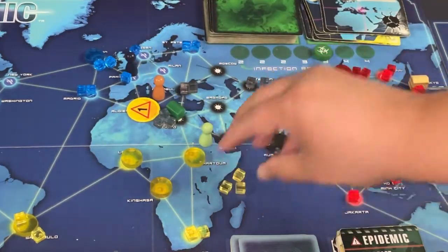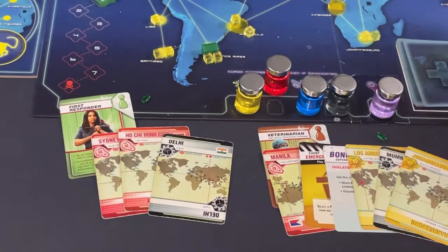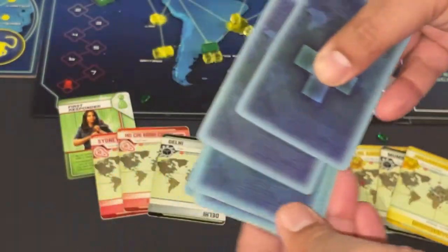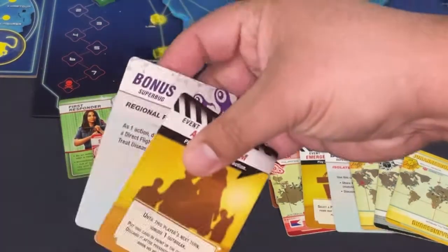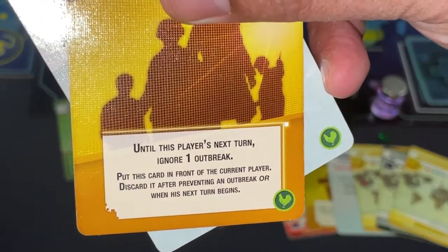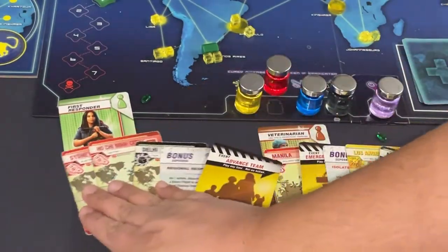Beautiful friend. 1, 2, 3 can only fly to a research station and keep cubes in the red bank. All right, I actually only have 5 cards left in the deck. I hope I have enough. I hope that the epidemic does me well. Regional response team. I don't know if I'm going to get to use that. An advanced team. Until this player's next turn, ignore 1 outbreak. Wow. That is the perfect time to get that card as well.